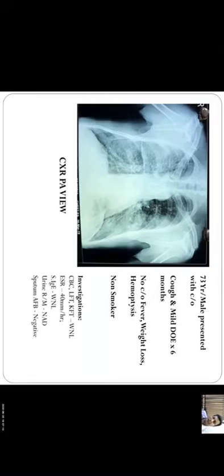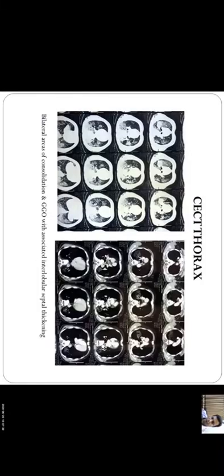You can see bilateral consolidation. It is almost diffuse with slight sparing of the left upper zone and mid zone. So we sent blood investigations and everything was within normal limits. His CBC, LFT, KFT were normal, but ESR was slightly raised. His serum IgE was also normal. Sputum AFB was negative. So we did a CT thorax in this patient.